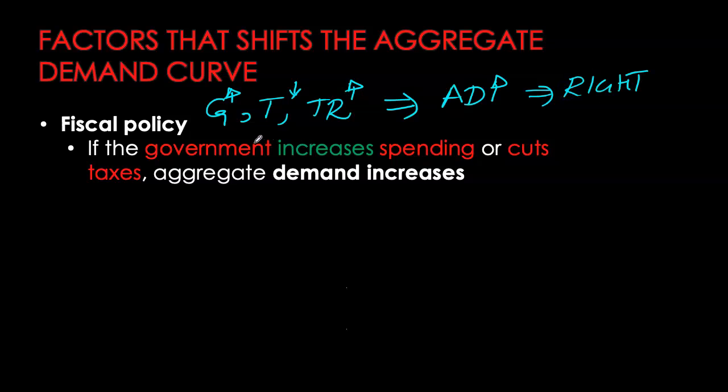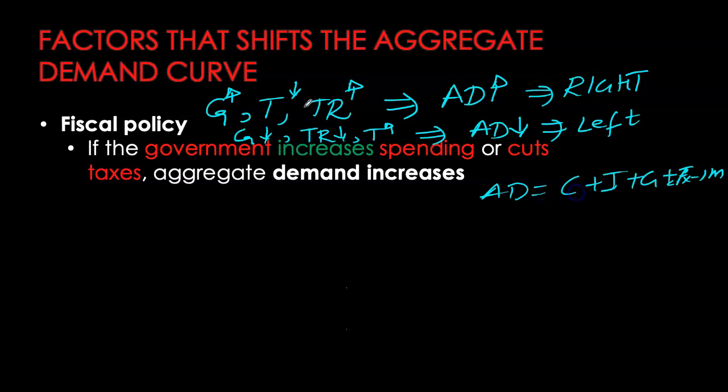If we have contractionary fiscal policy, the aim of which is to dampen spending, it could be done through reduction in government purchases, reduction in your transfers, or increase in taxes. Again, these are going to affect our aggregate demand and causing it to decrease at any given price level, which will be reflected as a leftward shift on our aggregate demand, aggregate supply diagram. Government purchases directly affects our AD, because it's a major component of our aggregate output demanded. Whereas taxes and transfers are going to affect our consumer spending. Taxes and transfers affect our disposable income of households, and once they affect the disposable income, they will affect the consumption spending of households.